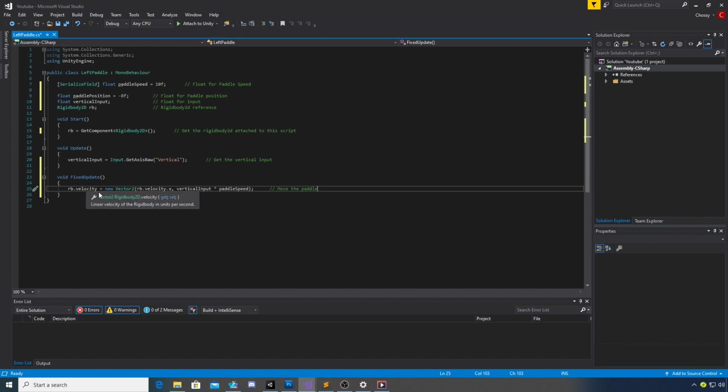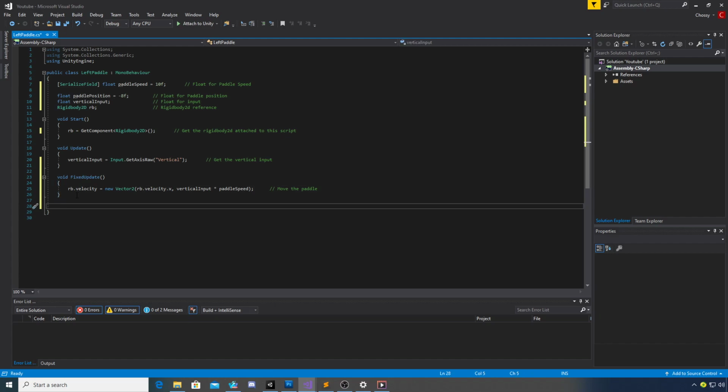We want to get the velocity. We want to set a new vector 2. We want to keep it in the X position. And we're going to times it by the vertical input and the paddle speed. As it's in fixed update, we shouldn't really need to add time dot delta time or time dot fixed update, because it runs on a constant loop.